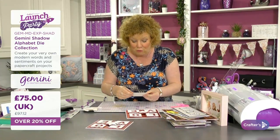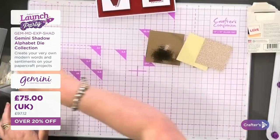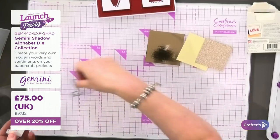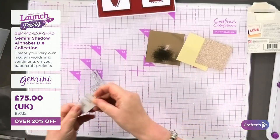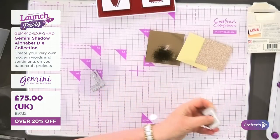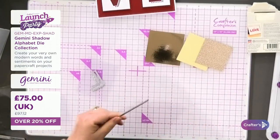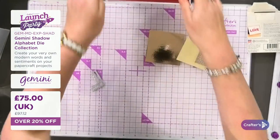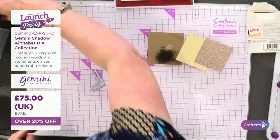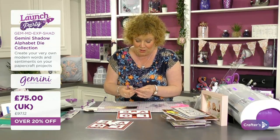I've got three pieces of cardstock here, and I just want to show you something nifty and different that you could do with these. So I'm just going to use, should I use the L or the E again? Let's do the, take the double-sided thing off, take that off there, poke the little piece out. I've just put my pokey tool down again. Honestly, do you do this at home? There it is. I always put my pokey tool down and can't remember where I've put it, always.